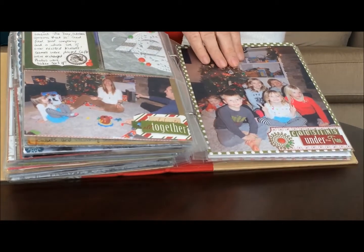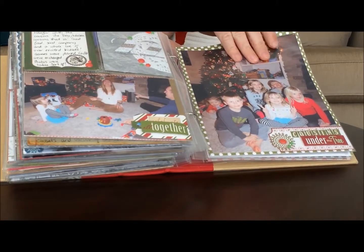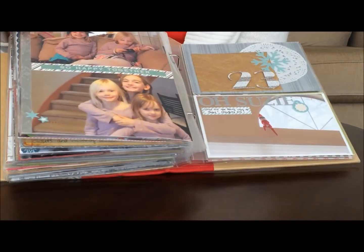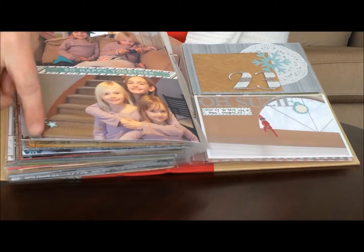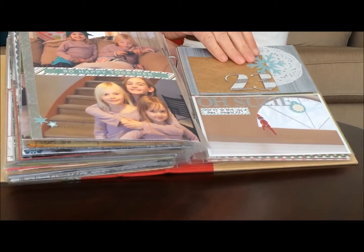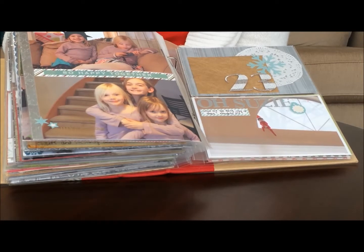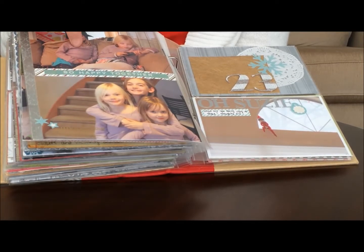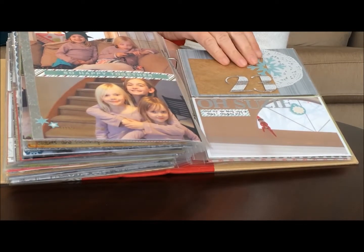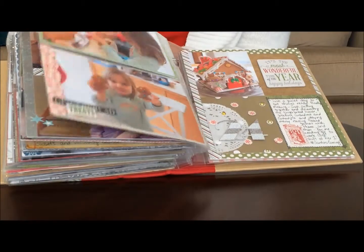So this was my husband's side of the family, all the cousins under the tree, another large photo. And then on the other side, two 4x6 photos. I used some washi tape on one side and a couple of stickers in the middle. Another one of those ordinary nothing days, but my sister-in-law had given the girls matching sweaters the day before, and they all decided to wear them that day, so photos had to be taken.